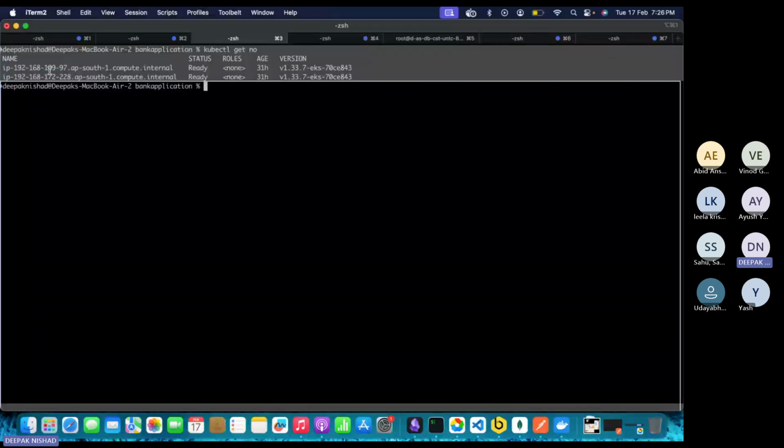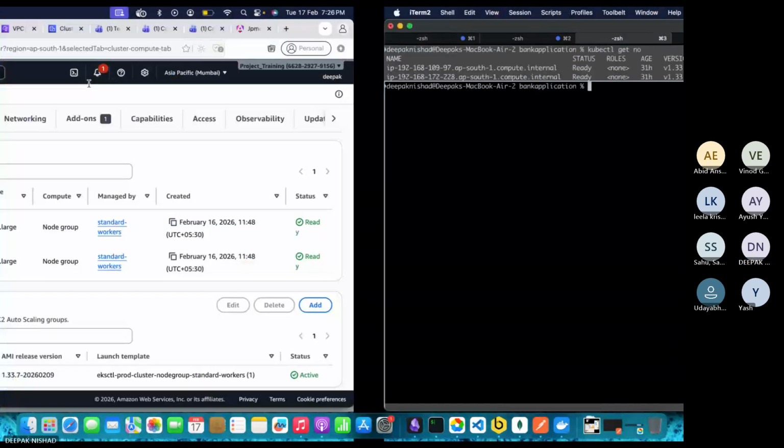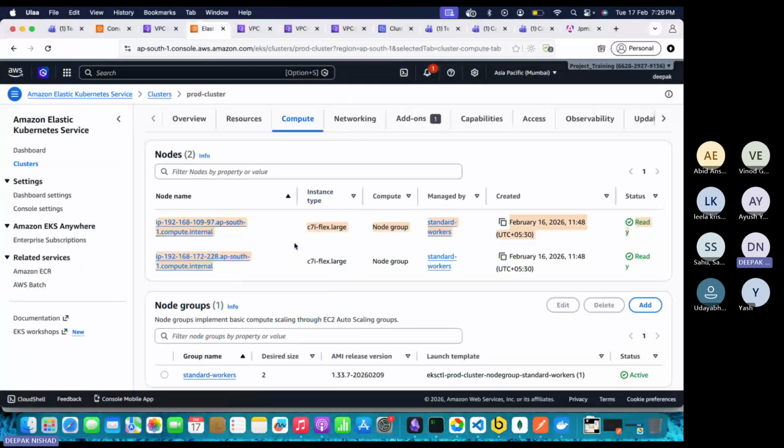Here if you can check 109.97, 172, 228. These are the same IPs and same identifier of the compute node.